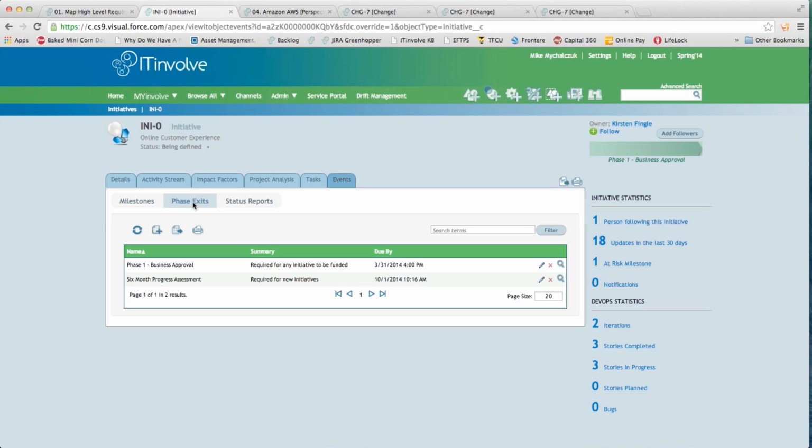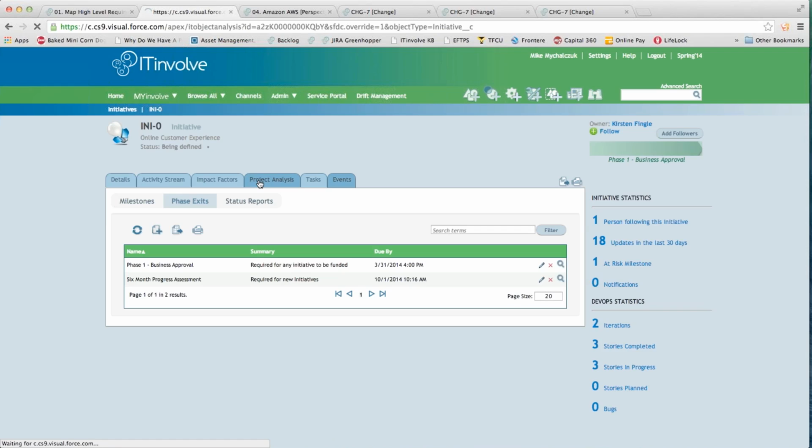So now a process that is typically fragmented between two or more information systems in most organizations has one clear record set so that anybody can go back at any time and see how we arrived at this decision. We also have that activity stream that I showed you earlier so that collaboration can occur at this level. And so appropriate initiative discussions can happen here so they do not have to be done down in, say, the development collaboration in an area where those consumers are not interested in that information.